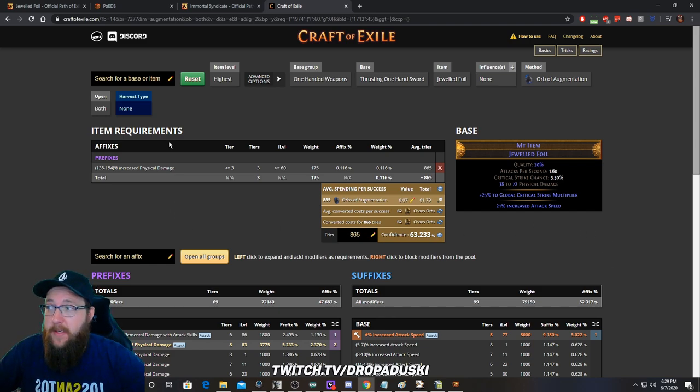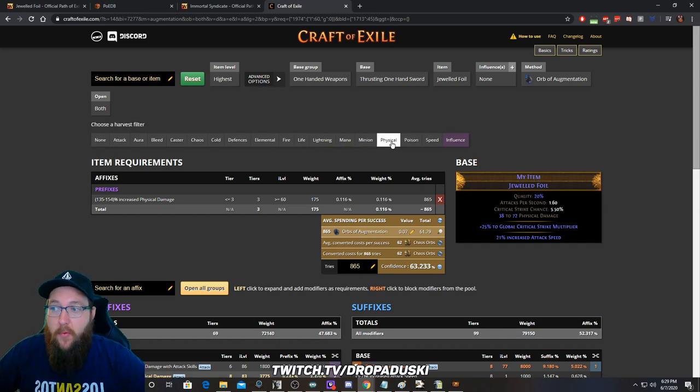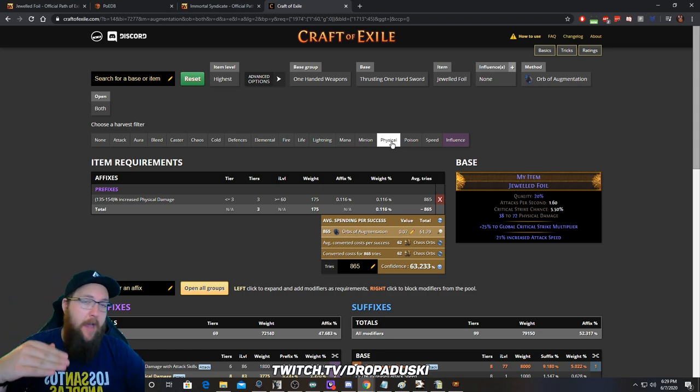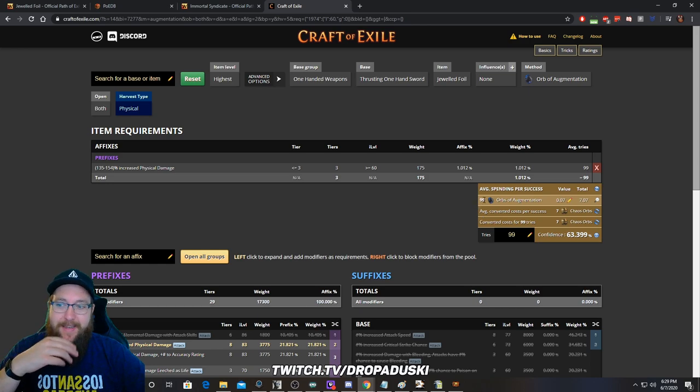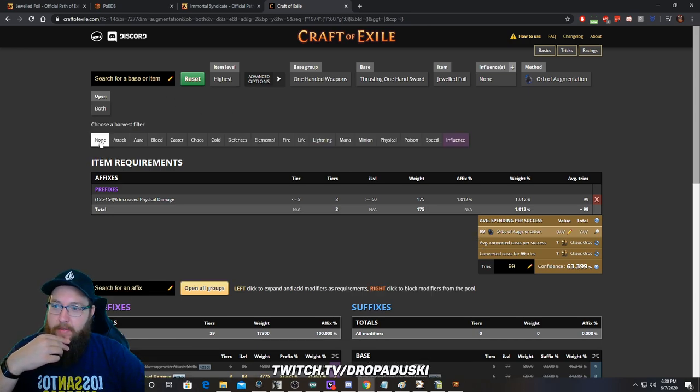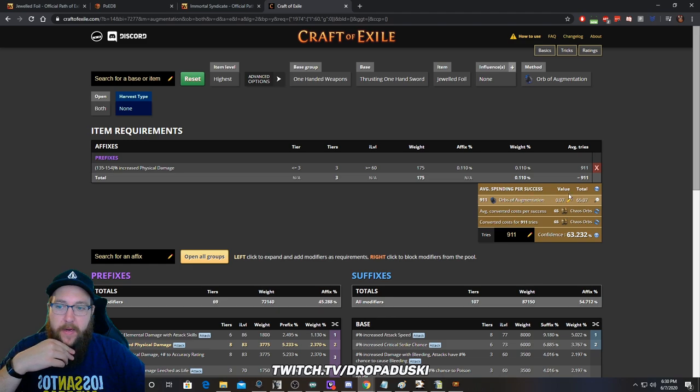Right now, I want to take this opportunity to talk about how powerful Harvest is going to be, right? With Harvest, they've already mentioned it in their last write-up about it. They said the word specifically, like a physical exalt, right? Especially early while leveling, and then they'll get rarer, meaning that you can slam the item with a physical trait, right? So if we lock in physical here, you see this has gone down to 99, right? So it's reduced the variance here, at least 911 tries to get it with just augmentations.